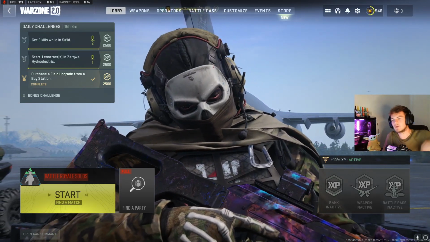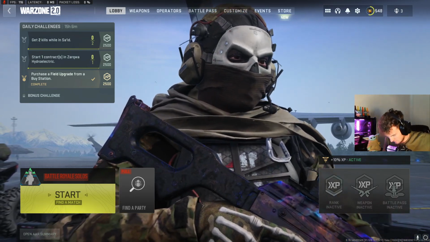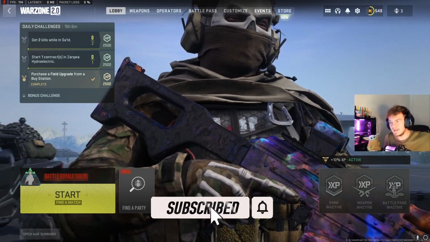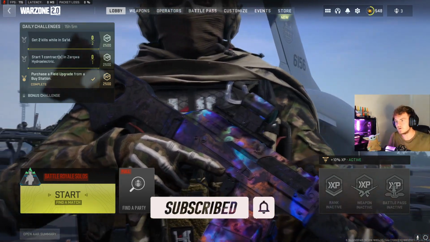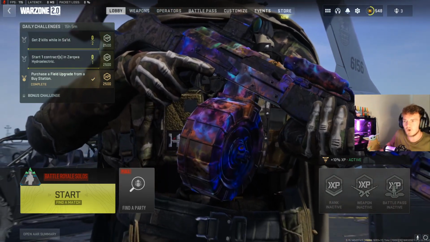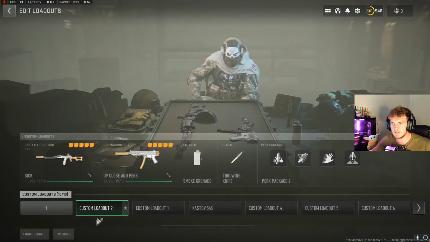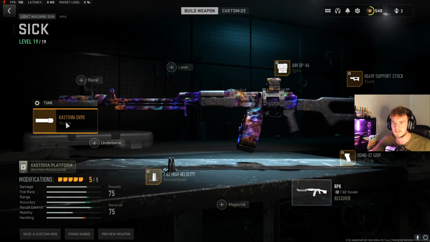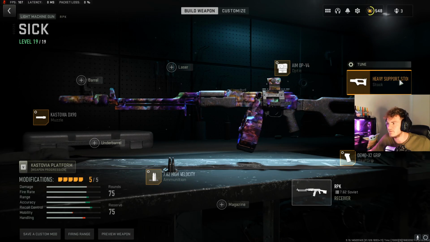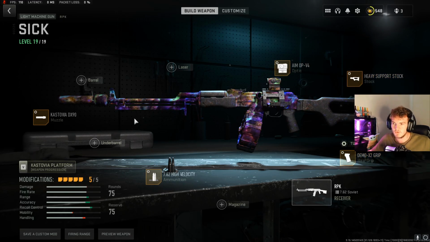Today I'm bringing you some Ashika Island gameplay with the Forbidden RPK. Now the RPK had a little bit of a nerf in Season 2, but it is now back. With this class setup, you're going to be absolutely frying. So I'm going to jump into the class setup for you. We've got the Kasovia DX90, the high velocity rounds, AMOP V4, heavy support stock, and the Demo X2 grip.